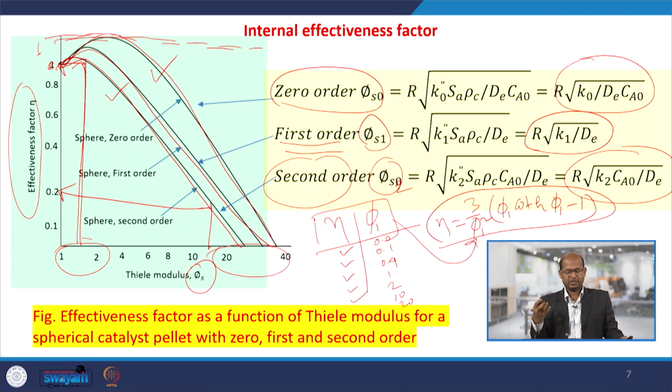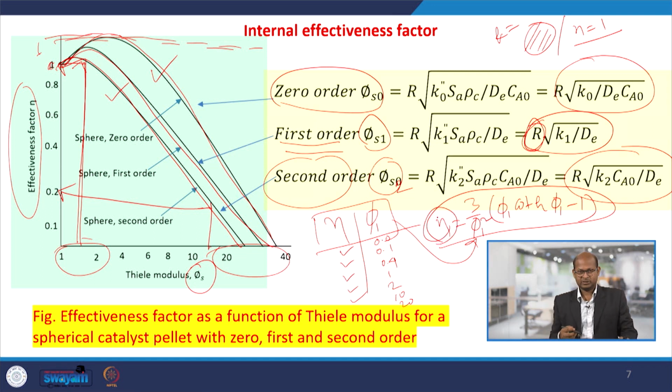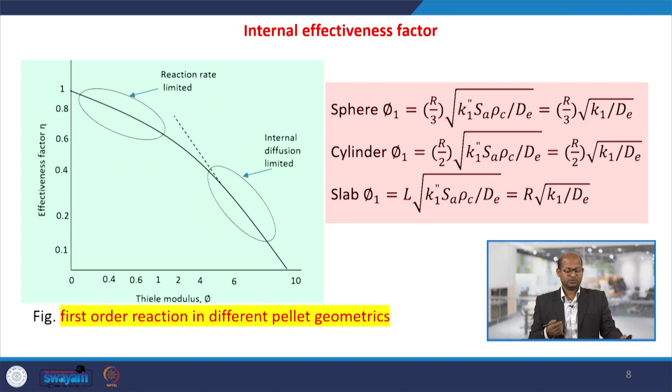So, for the particle or catalyst we have designed, let us say this is the R value, the size of the catalyst we have designed for a first order reaction, and R is known. Then we can put in all those components and easily find the Thiele modulus or effectiveness factor, and then we can predict whether it is diffusion controlled or reaction controlled. Then we can change the catalyst particle size for the same reaction, and here also we can predict the eta and phi values, and based on that say whether diffusion or reaction would be the control.